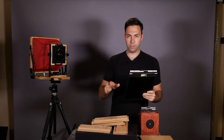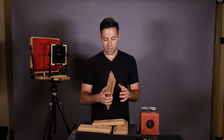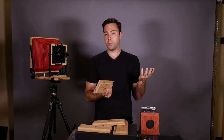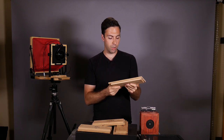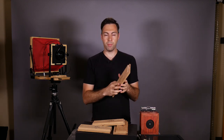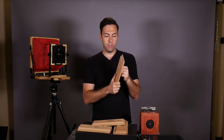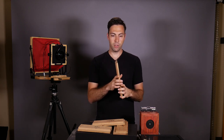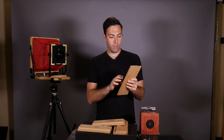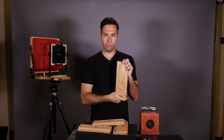At the end of this video I'll put up some rudimentary schematics. As far as wood goes, I'm not a woodworker, but a nice hardwood is what you want. Nothing too soft - nothing like balsa wood. We want something hard, rigid, and pretty sturdy because pinhole exposures take a long time and you don't want the wind shaking things around. Hardwoods are actually easier to work with and cut. I'm using red oak for this build.